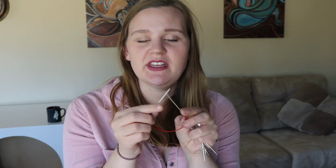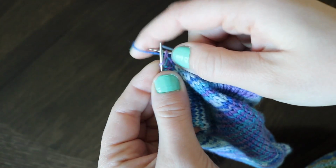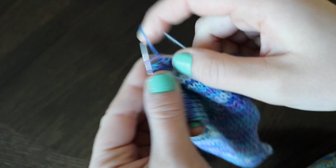So you can see all these needles here, they look quite similar. However, the way you use them is quite different. With the 9-inch circular, you just need the one circular needle as you go through your sock, and really once you get the hang of it, and again there's some challenges getting to that point, you just zoom around and around. There's no joins, there's no pulling of the cable, it's just literally the circle that you go around.